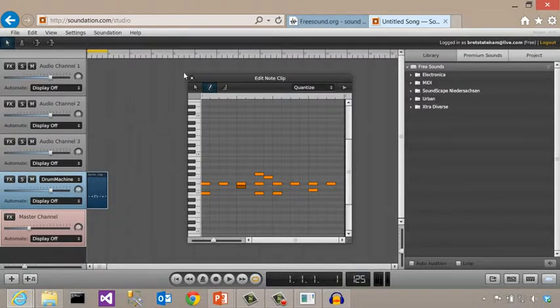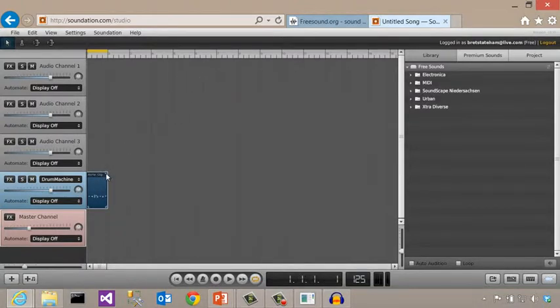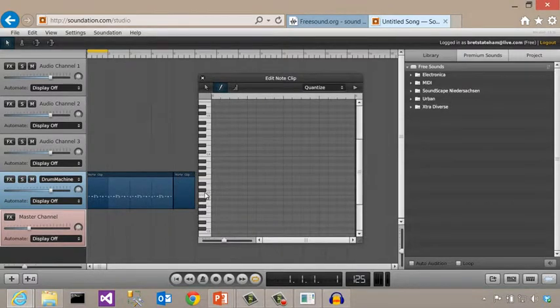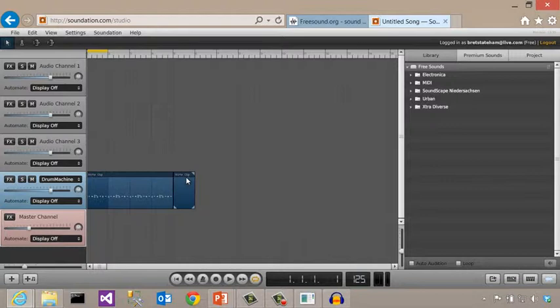Now, as I close this note clip out, notice that I could take it and stretch it. It just sits there and repeats, and I could say, you know what, actually, I want to have 4 full bars of that drum beat, and then maybe come in and make a new one for some other drum beat, where I play some different drum rhythm, maybe for the break in the song or something. But I'm going to select that and delete it, whatever. So there's this repeating drum beat back there.